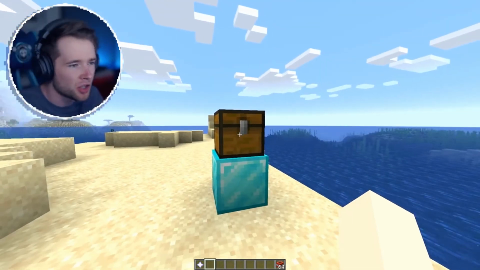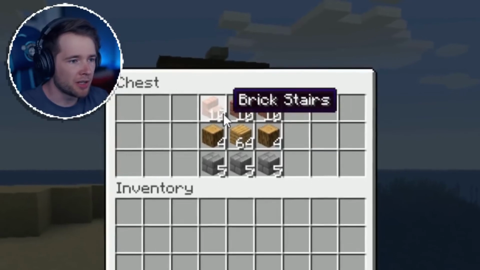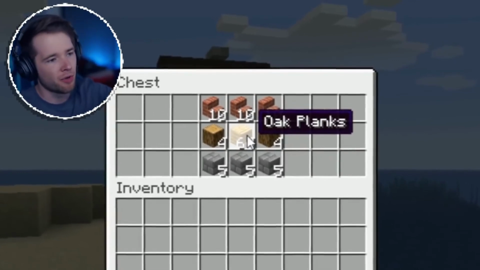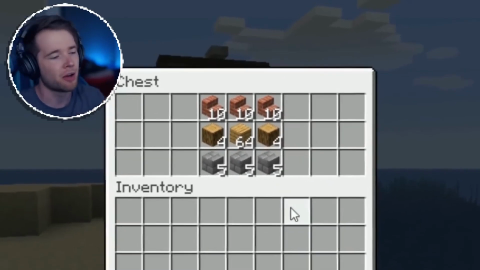But let's see. So you need a chest. You need 30 brick stairs. You can make this in survival. Obviously, you need the data packs and stuff as well. But you need 30 brick stairs laid out like this, 8 wood logs laid out like this, 64, an entire stack of oak planks in the middle, and then 15 stone bricks spread equally on the bottom. So it kind of makes an image of a house in a chest.